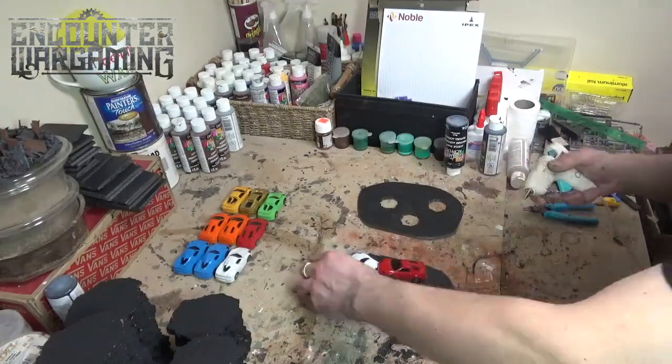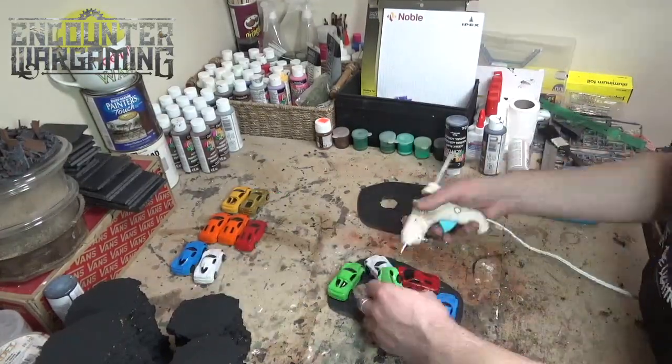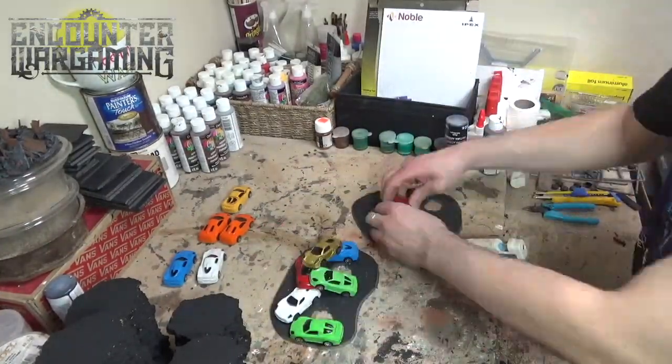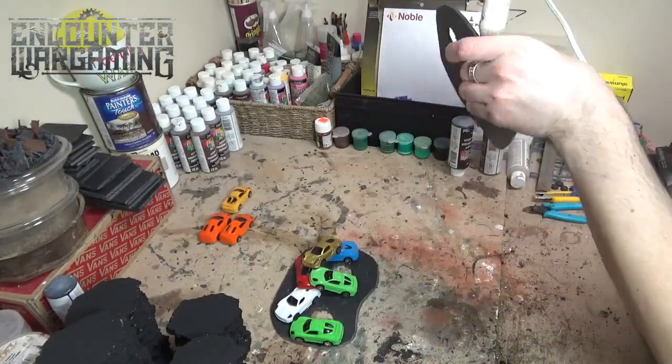So now that I've got my holes cut, I'm just going to go crazy with my glue gun and just put cars all over the place. Just haphazardly throw them around. You don't have to do anything special, just go crazy with it. I don't know how else to say that. Just get creative, start throwing them around however you think would look cool.